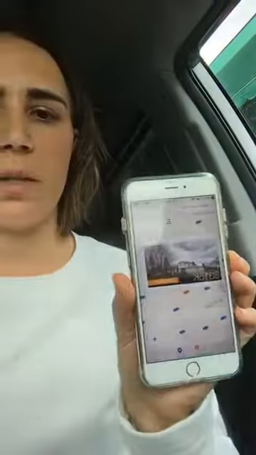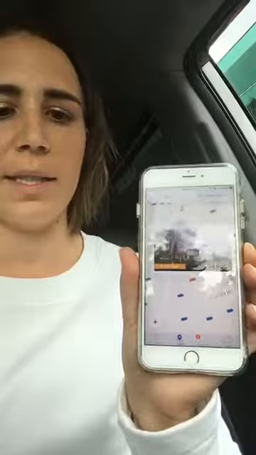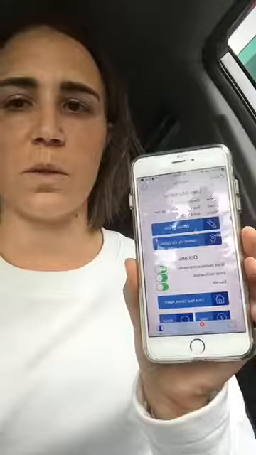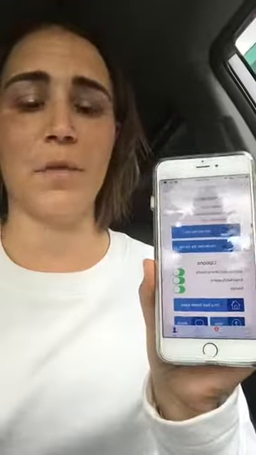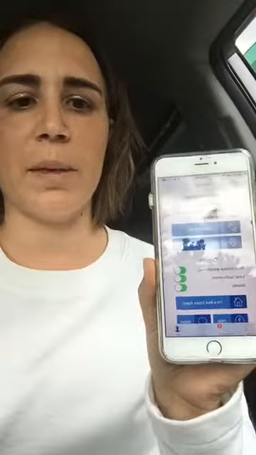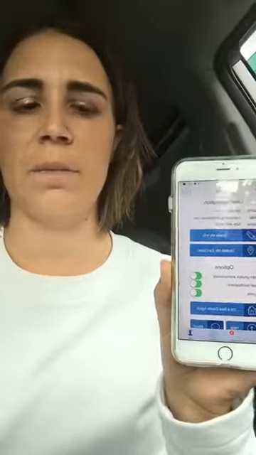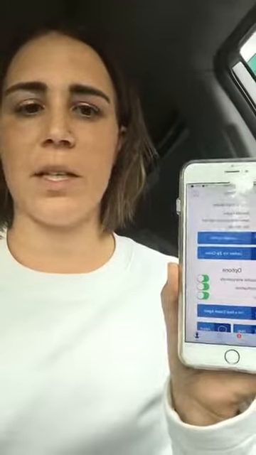As I mentioned, this one also has the little camera on the top, so you can point it at the house and get any information on that house, listed or not listed. And finally, the last button is about you. This is where you can go in and update your zip codes. So that first screen is like a scrolling news feed for the app. That's how you would go in there and update it. It's also how you add your current agent. If you signed up and you didn't click through the link, it will automatically connect you with your agent. Otherwise, you can do it that way as well.